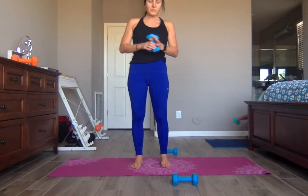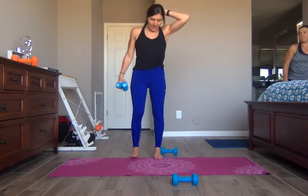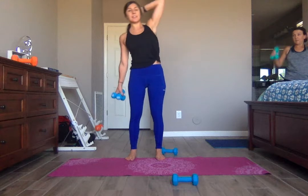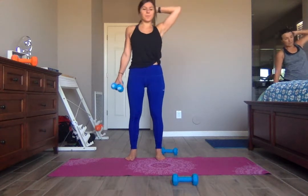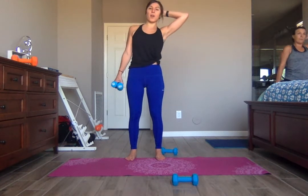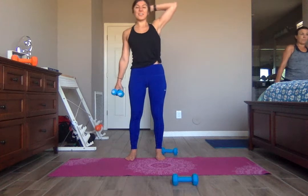So I want you to try and take both weights in your right hand. Left hand comes behind your head. Feet a little bit hip distance, soften in your knees. Shoulders down and in. We're going to take a side bend and lift. Side bend and lift. So your right shoulder stays locked down and in. You're side bending from your waist, ribs to hips.